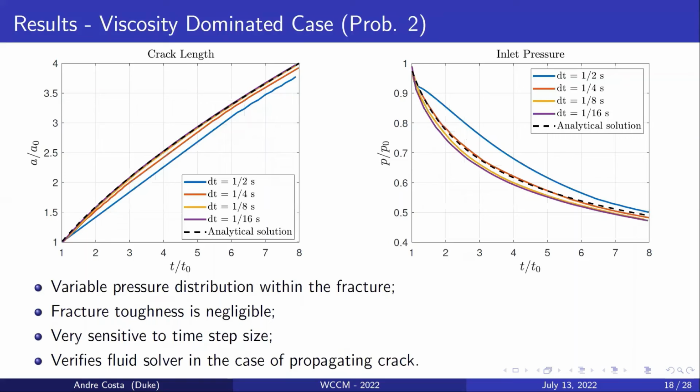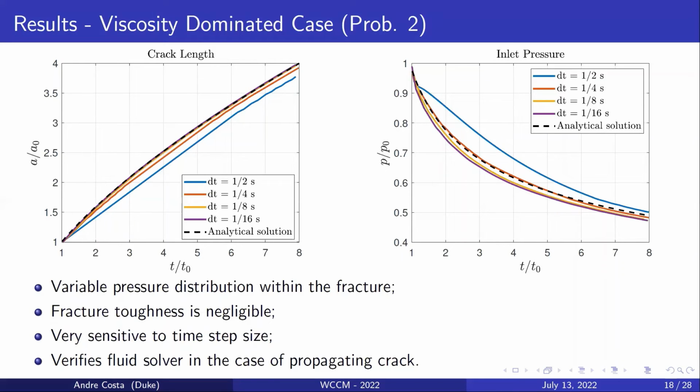In the viscosity-dominated regime, the pressure distribution within the crack is not constant and actually has a singularity near the crack tip. The fracture toughness is negligible in this case, and all the energy is dissipated by the viscous forces. We found this case to be less sensitive to the phase field regularization length and more sensitive to the time step size.